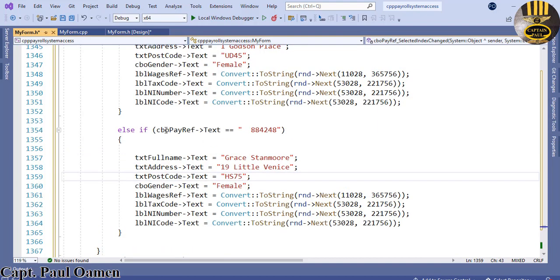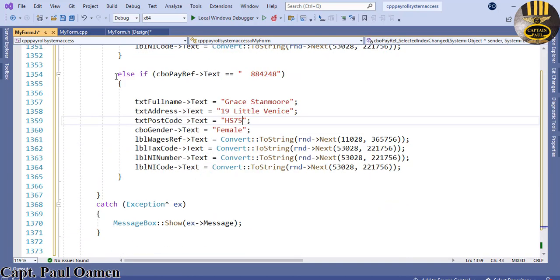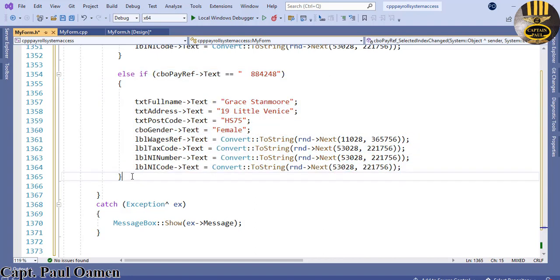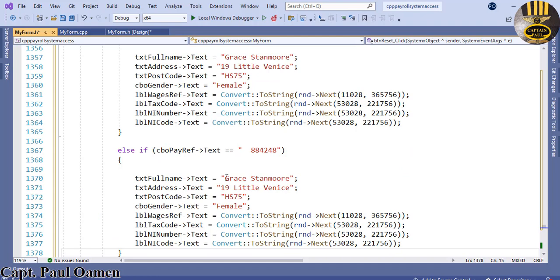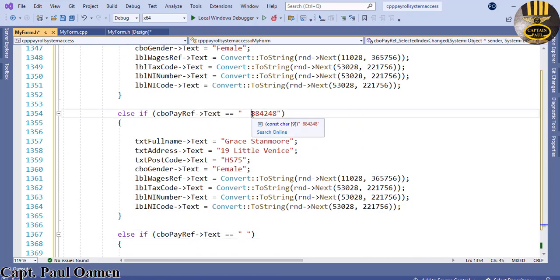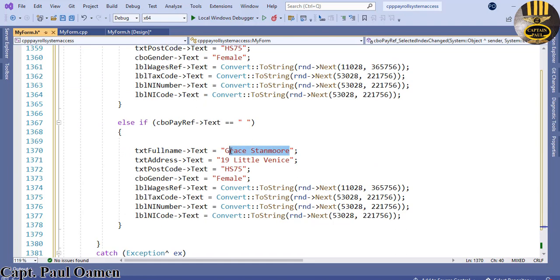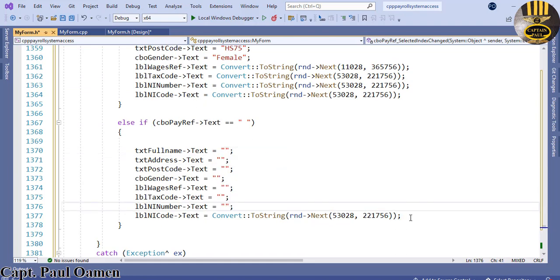There, those are all my people in place, all the employees. But supposing if it's empty, then we want this. If here is nothing, if it's nothing, then this will be nothing. Just clear there.